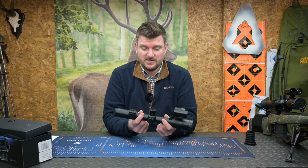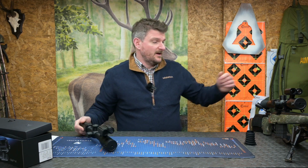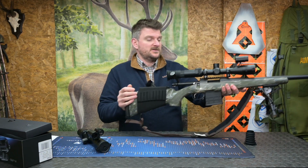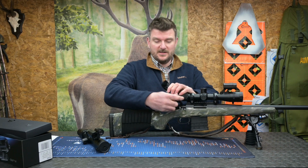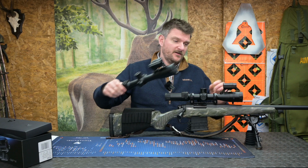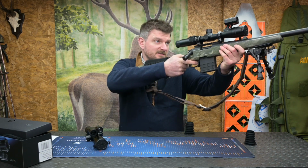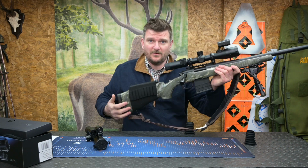Essentially, it's a 30mm aluminium tube. It mounts very easily, 100mm of eye relief, and when you put this on a rifle, it looks and fits very similarly to a normal rifle scope. I mean, this is the DS-35 on here, and if I take that off, that's where it fits compared to my normal rifle scope, and this will be exactly the same. That's there with my 100mm of eye relief.